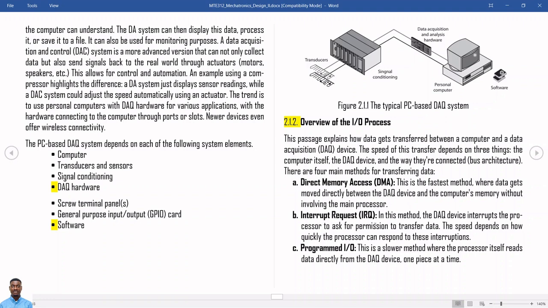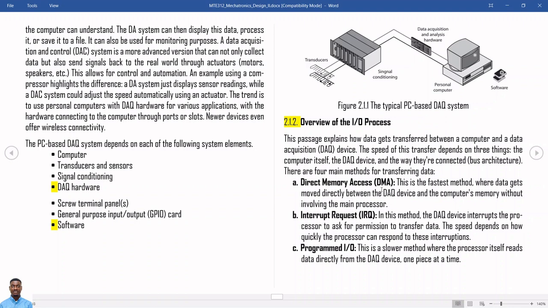But for interrupt request, that's your IRQ method of data transfer, your DAQ interrupts your processor to ask for permission to transfer data. So the speed now depends on how quickly the processor can respond to this interruption.